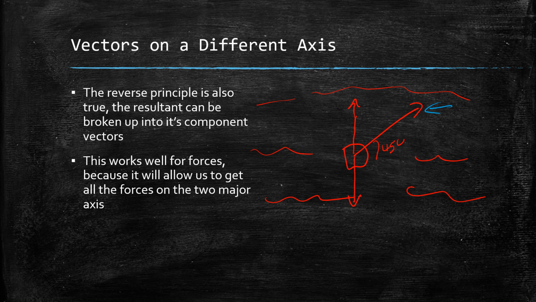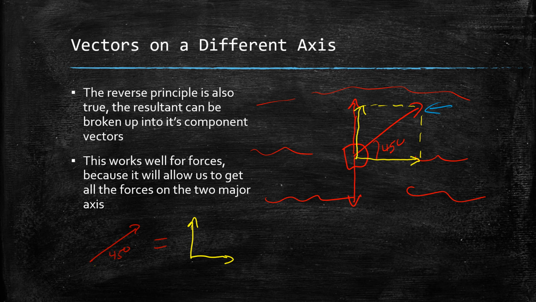So to do that, we do the opposite of what we were doing before, where we said, okay, let's add them together. Well, let's take this down to the x-axis, and then let's take this over here to the y-axis. And these two yellow vectors are now the two things that are equal to that wind force vector. So again, we had that one at 45 degrees, and that is equal to these two components that are at 90 degrees to each other, on the x and y axis.